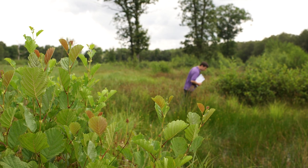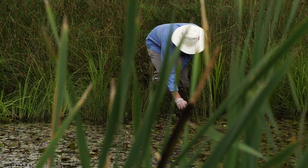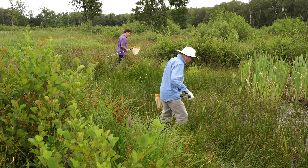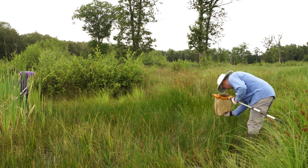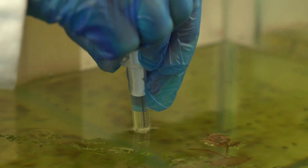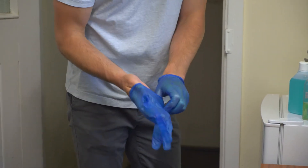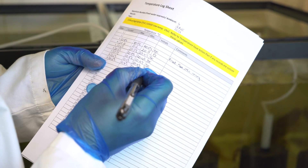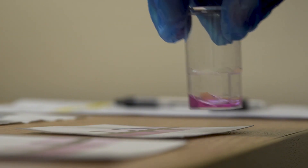Biosecurity has always been at the forefront of this project. The frogs at the sites are all health screened every year to make sure no diseases such as ranavirus or chytrid spread throughout the country as well as globally, as these have unfortunately caused devastating declines in amphibians across the world. In the headstarting room we take many biosecurity measures such as footbaths, gloves, and disinfectant — we even disinfect all the wastewater discarded from the aquaria — to make sure no disease can spread between the sites.